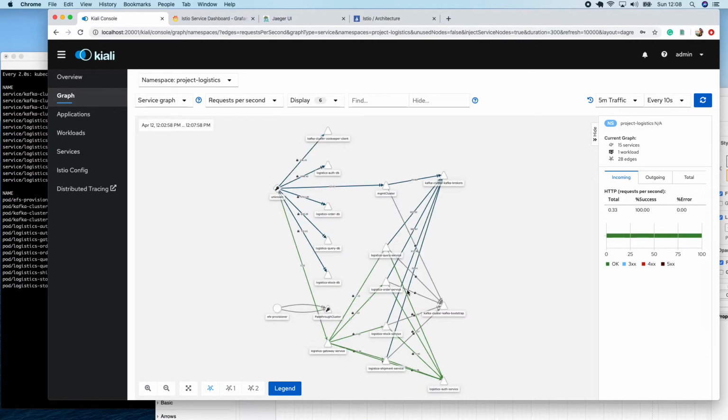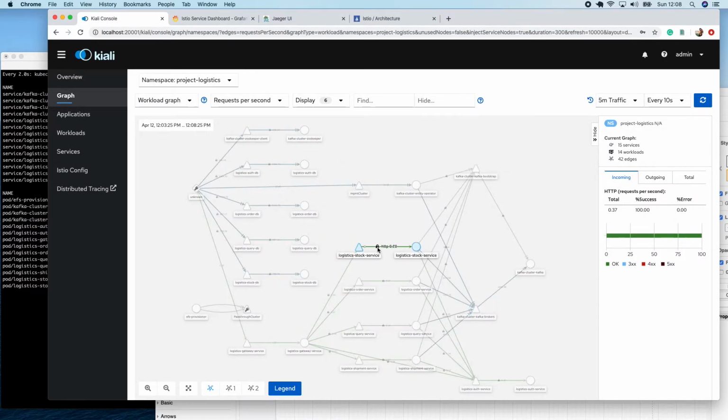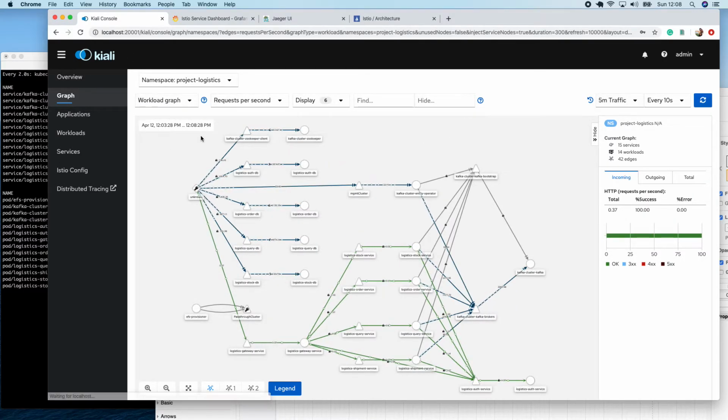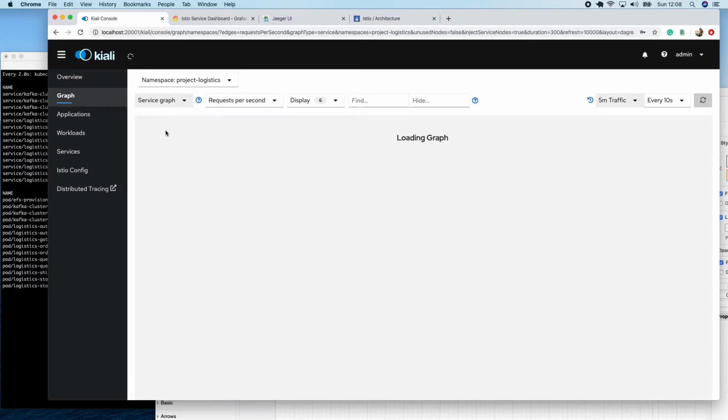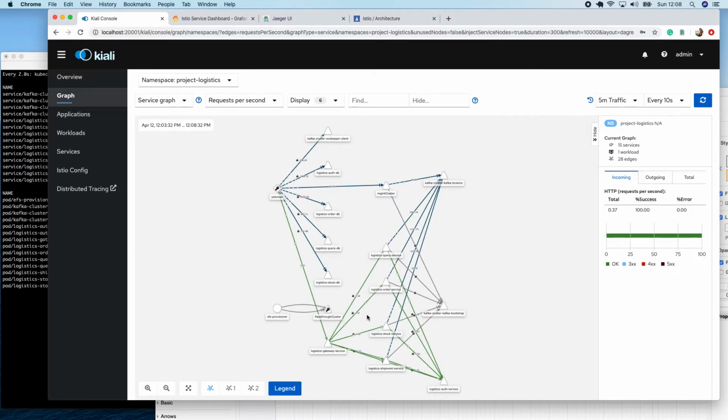Now this service graph, of course, looks quite complicated because we have so many different services and different products like database and Kafka running in our cluster, which makes this whole picture very complex. But we can dive into a specific component. I just wanted to show you that you have the option to select different types of graphs, so you can see the workload graph, which is basically our actual pods. You can also see the service graph, which shows which service is talking to which service. It doesn't talk about the underlying payload running, only the services.